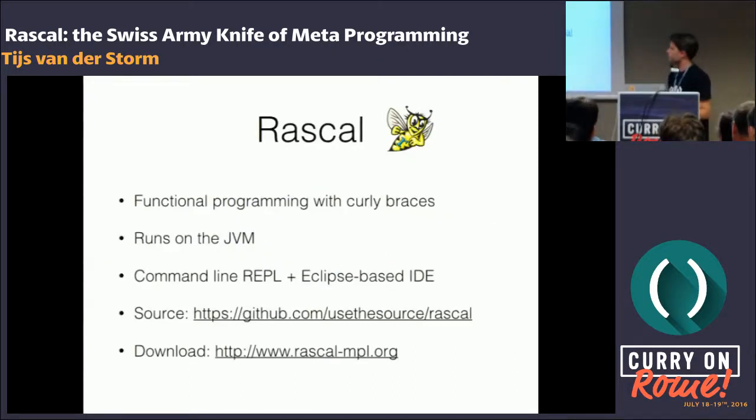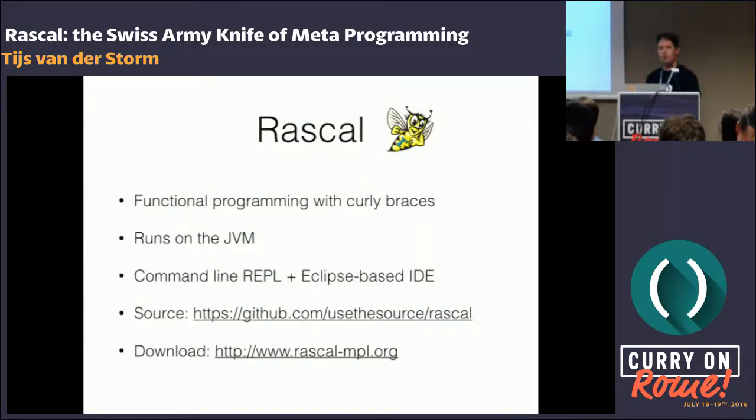Okay, so what is Rascal? It's basically a functional programming language, but with curly braces. So it looks like Java to some. It even looks imperative, but mind you, underlying all data is immutable, so there are no aliasing problems and so on. It runs on the JVM. If you were at the keynote this morning, you know David Nolan said that Clojure tries to go where the mainstream goes. We have the same idea, so we want to take benefit from the large Java ecosystem that is around that. So we run on the JVM and have easy interaction with anything in Java.